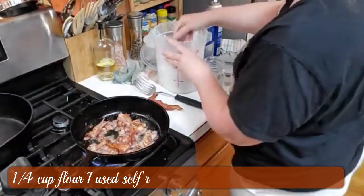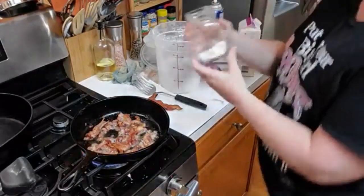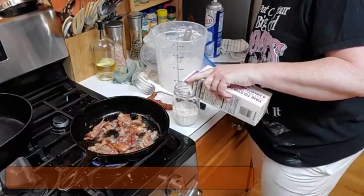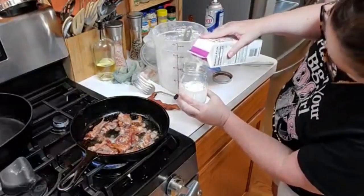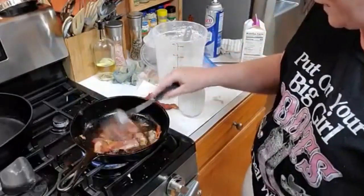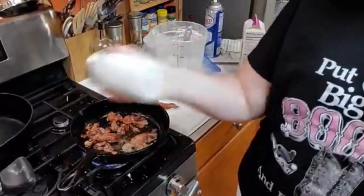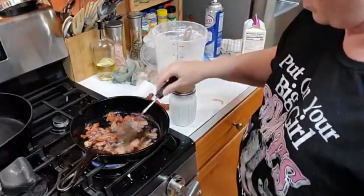I'm going to get out some half and half and get the flour. I'll put it in the jar. The good thing about Ball jars is they have measurements on the side, so I'm going to fill it up to the one-and-a-half cup mark with my half and half since I've got more people here and I'm making a bigger batch today. If you don't have half and half and you buy whole milk, by all means use it. You always want to use cold ingredients when you mix in cornstarch or flour. So you've got a cup and a half of half-and-half and a quarter cup of flour — if the soup doesn't get as thick as we want, we can always add more.